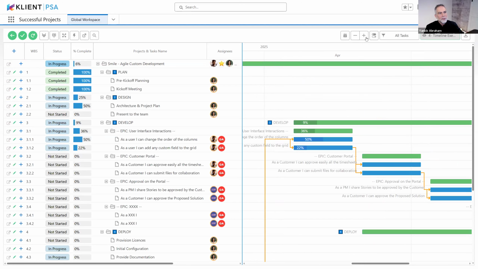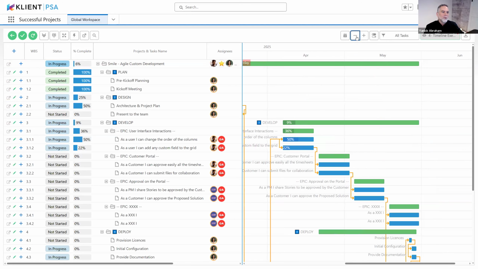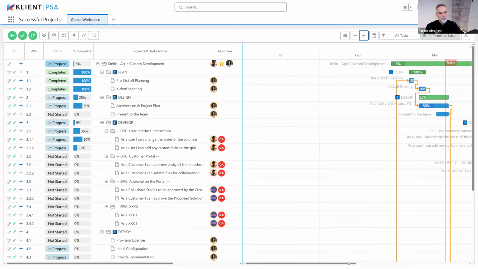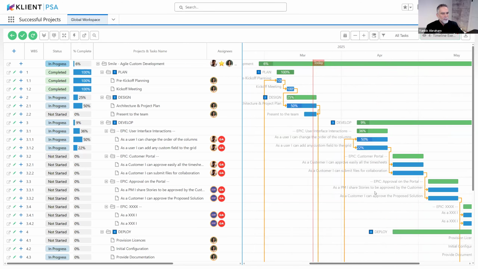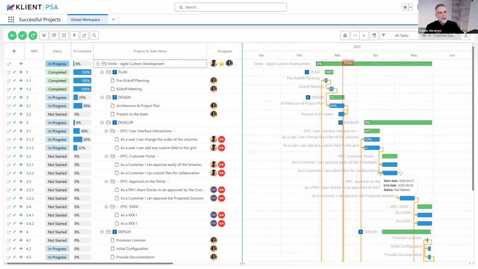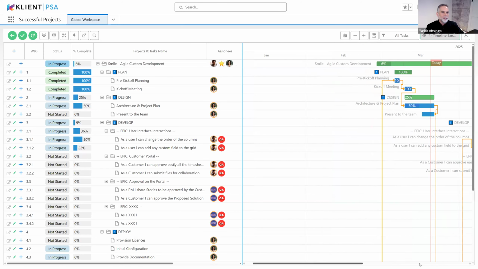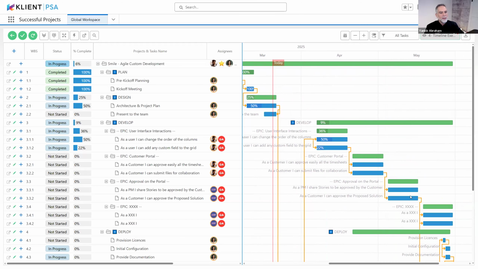So now we've brought those two icons here on top, so you can easily zoom out or zoom in within the interface. And on top of just using those, you can even use the control with your wheel. So control and the wheel for zooming out or zooming in. On the Mac, I believe it's the command key.